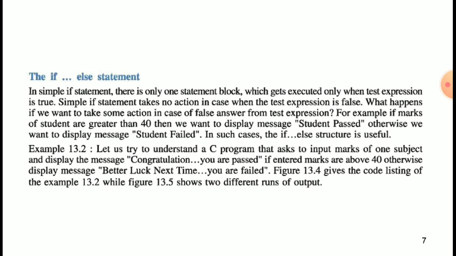So that is an example. If marks greater than 40, then we want to display the message student passed. Otherwise, we want to display the message student failed. So let us try to understand a C program that asks to input marks of one subject and displays the message congratulations, you have passed, if entered marks are above 40, otherwise displays the message better luck next time, you have failed.